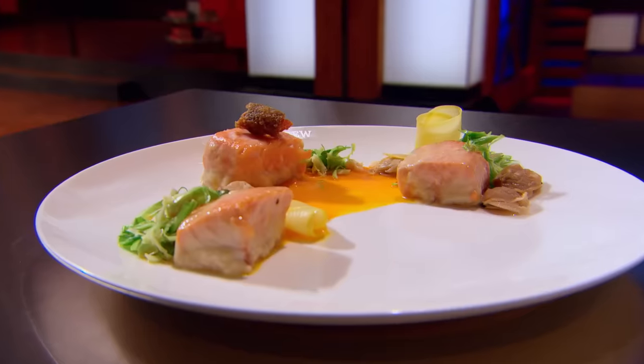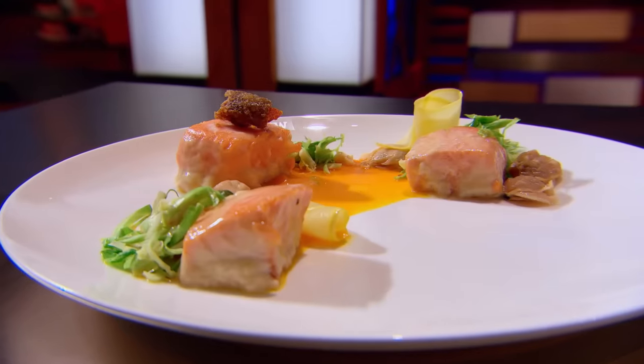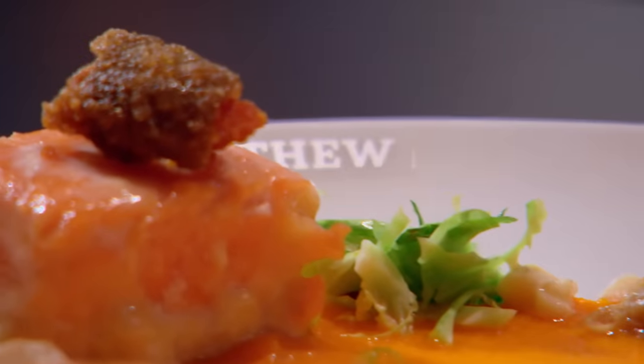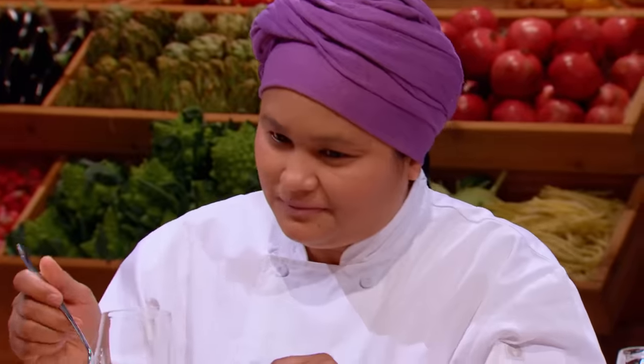I tell you, beautiful presentation, nice use of space. This is one of his best presented dishes. Let me correct you, this is the best one he's presented. This looks beautiful. Beautiful little ribbons of zucchini. Nice to see he has a crispy char skin there, which will add a nice crunch to it. Yes.